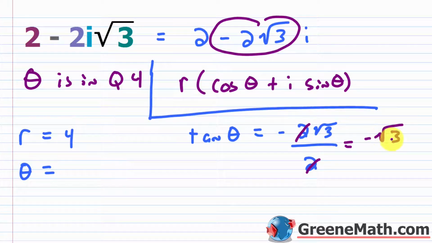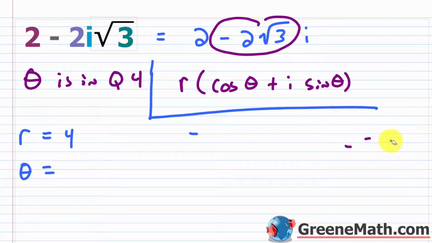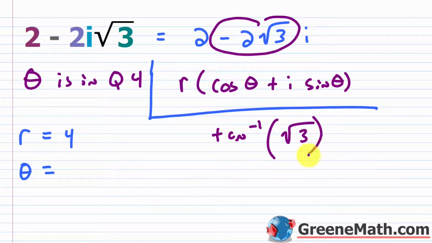Now what I would do is not punch this into the calculator as the tangent inverse of negative square root of 3, because you're going to get something in quadrant 4 rotating clockwise. Now, your teacher may allow that as an answer, but typically you want something between 0 and 2 pi, where 0 is included and the 2 pi is not. So what I'm going to do is I'm going to say that I want the tangent inverse of the square root of 3. And this is going to give me 60 degrees. This is going to be my reference angle, and I'm going to be in quadrant 4.